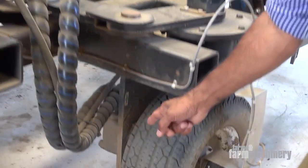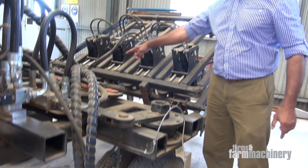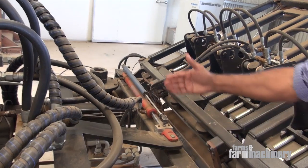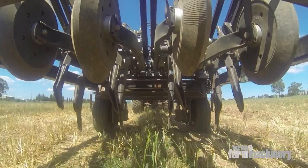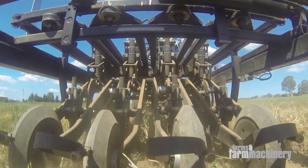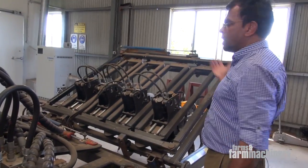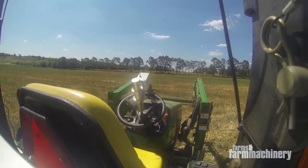You can see there are motors attached to each of these wheels, so these wheels are actually driven. So that's a hydraulic motor. These wheels can be steered, so steering commands are also coming from the same computer. As you can see, there's a cylinder here, and that cylinder is actuating the steering, so these wheels can steer left and right. And in addition to that, when the right time comes, the plows have to be put down, and that is done by another actuator that is also commanded based on the GPS location. So when you're at the right location, it commands that hydraulic cylinder, which puts the implements down, and then it keeps going. And when the time is right, the same actuator is again actuated and the implement is taken up. And that's the time it goes into the headland operation, which turns around and comes back to another run again.